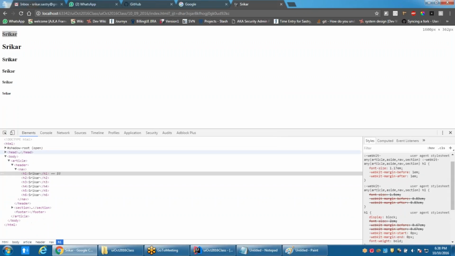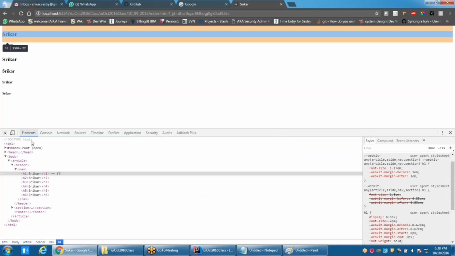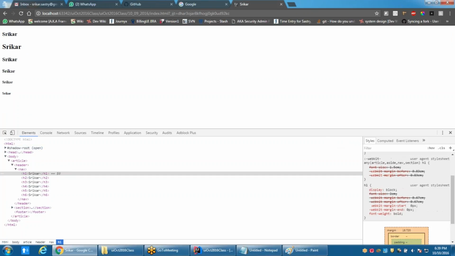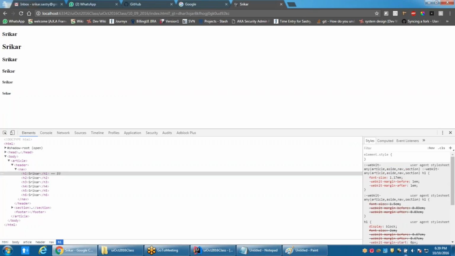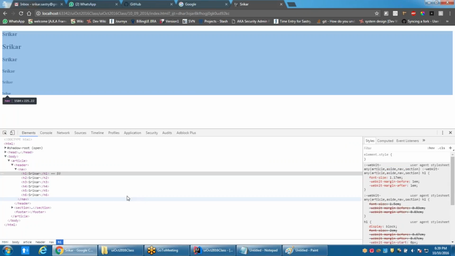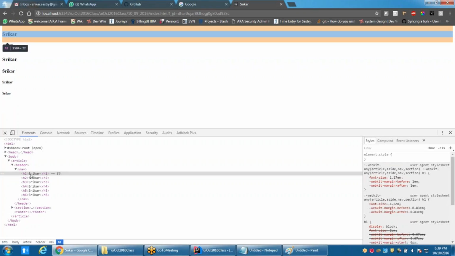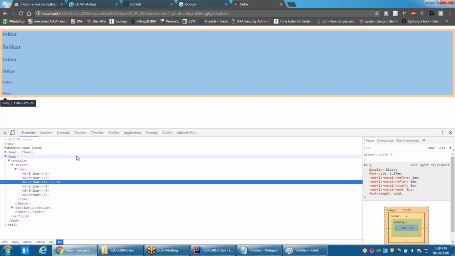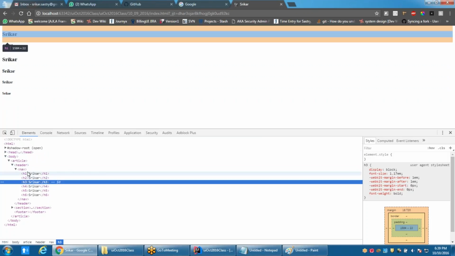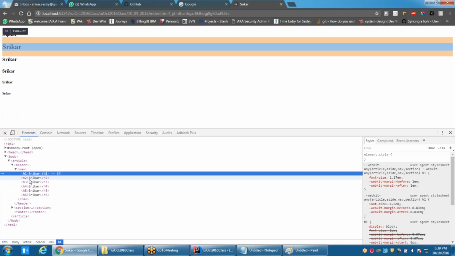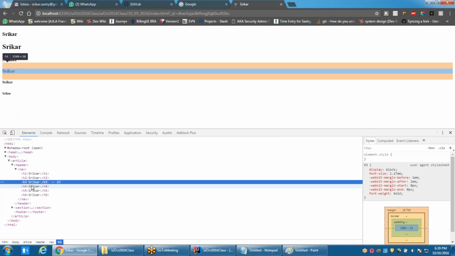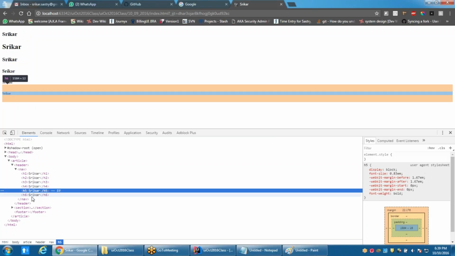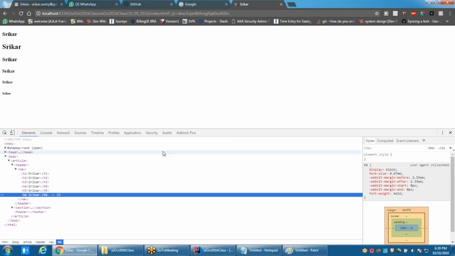And by the way, if you inspect element like this, okay, on the left hand side you will see the HTML, and on the right hand side you will see the CSS of it. Don't worry about this, I will cover it again, but keep track. H1 is supposed to be the biggest. I don't know why, but Chrome is rendering it like this. But anyways, H1 is usually the biggest one, H2 is smaller, H3 is much smaller, H4 is much smaller, and 5 and 6 are the smallest of all.